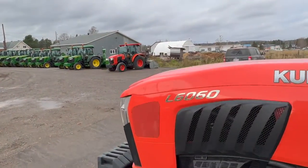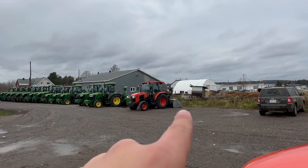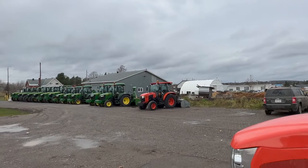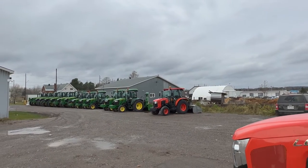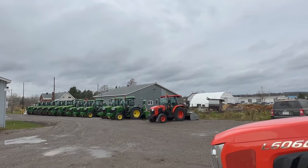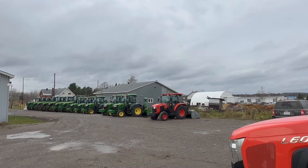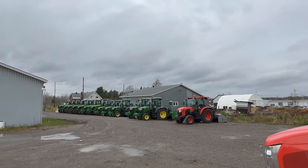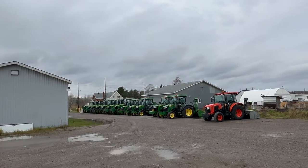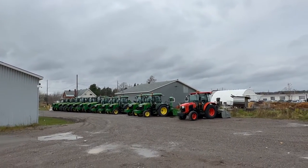So before I hop in the cab here and give you a little bit of a rundown, I want to show you that I have another Kubota L6060 with a Pronovo Cyclone on the back. Now, we run all Norman hybrid snowblowers in our fleet, but we do have two Pronovo Cyclone. I purchased them brand new 2 years ago, so we still have them in the fleet because they're amazing blowers. But I basically switched out my whole fleet to strictly all Norman hybrids as they are such a good price point. They're such a well-built, designed blower, and they just can't be beat.